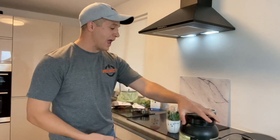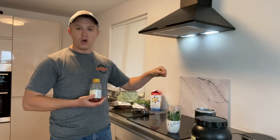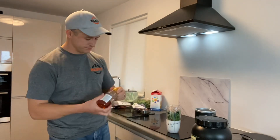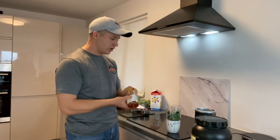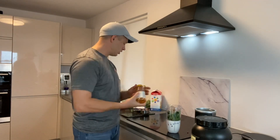Pro tip: I always put my protein and honey in last, on top of the other stuff. If you put them in first they'll sink to the bottom and won't get blended as well — that's a pro tip from Steve. Then I just put a spoon of honey in — not a bottle of honey, just a little squirt of honey.